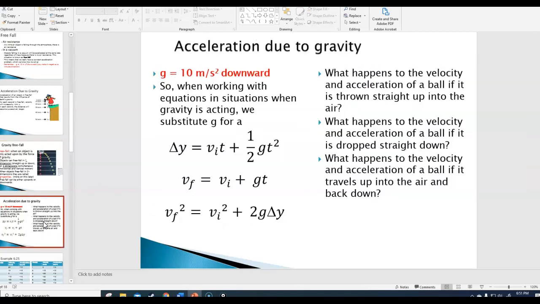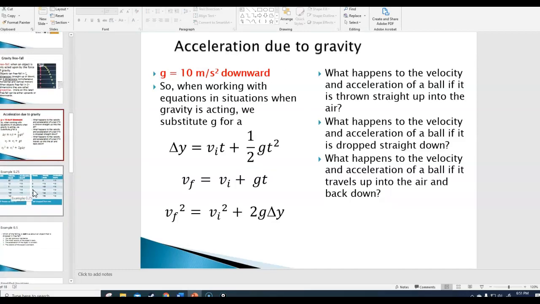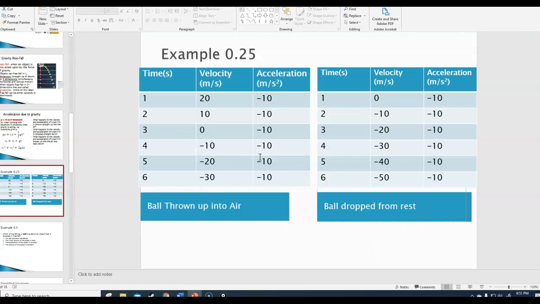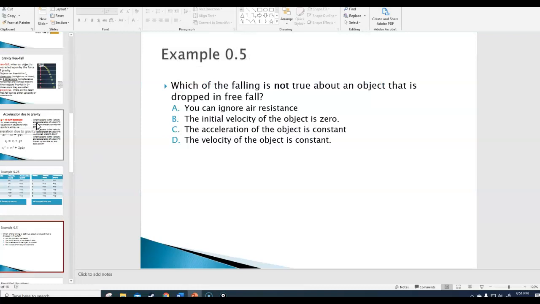And so in this image here, you can see that the ball that's in red is just falling straight down. This yellow ball over here is a projectile. Okay, we talked about the constant acceleration equations and kind of how they apply for objects in free fall, but we're not going to use all of these equations for the problems we're going to be doing. Okay, so we're actually going to simplify a bit. So we left off in the last video talking about example 0.25. We went over that in the last example. So let's start with kind of a review example.